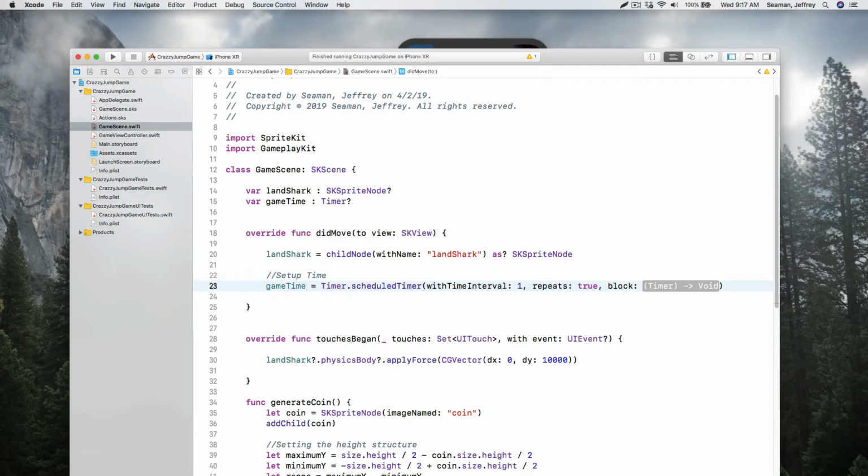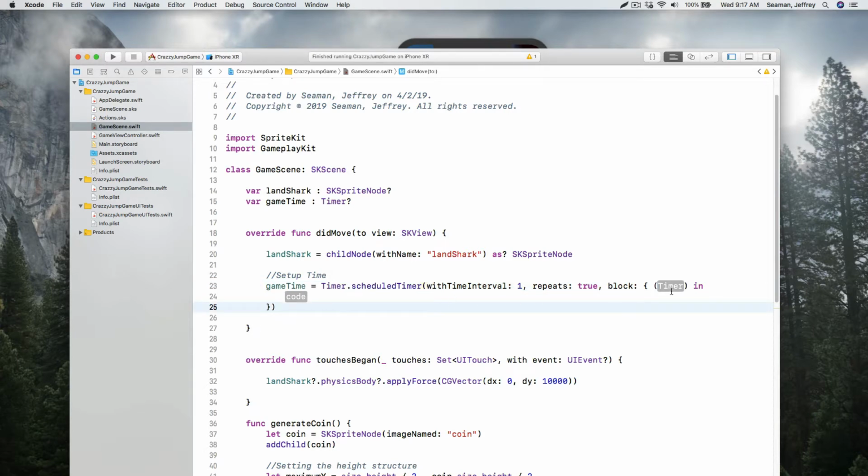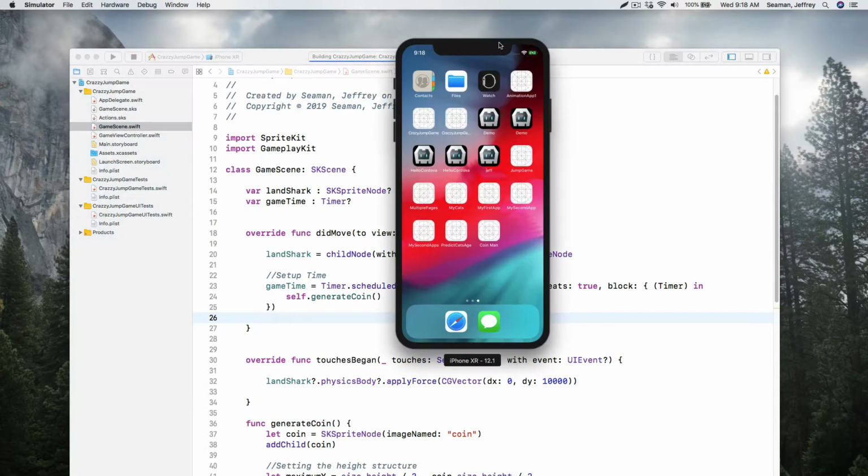Sorry. Is there any blocks? Let's see here. Block colon timer, I think. Let's make it lowercase. And actually, let me control Z that, make sure, and do this right here. So we have in, and what we should be able to do is we had generate coins, so we should be able to do self, because we want it to happen automatically, generate coin, and that should do what we had here before. So it generates that automatically for us based off the timer. And I don't know, let's see if this works. Probably won't. It should take a few tries.